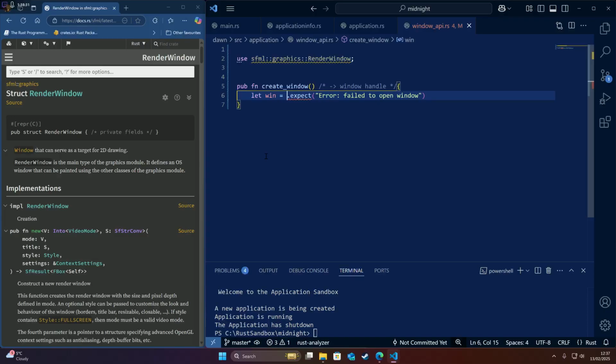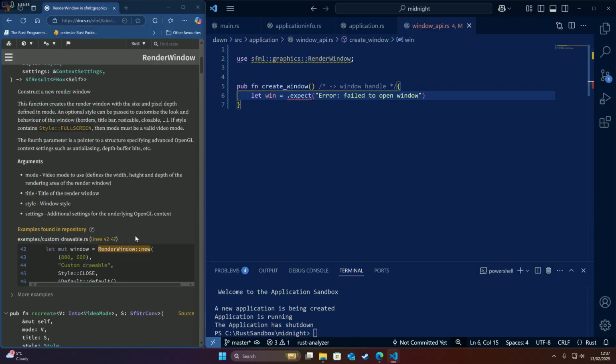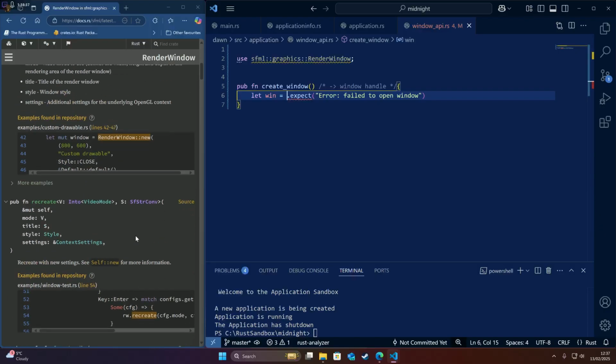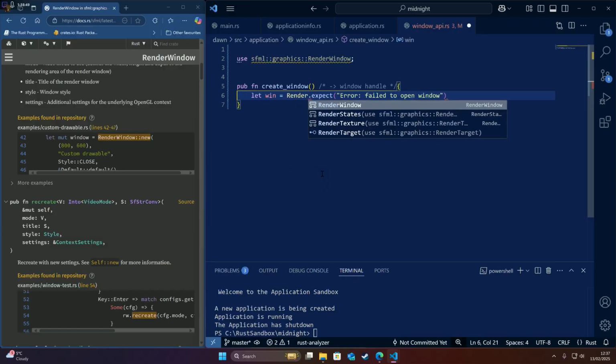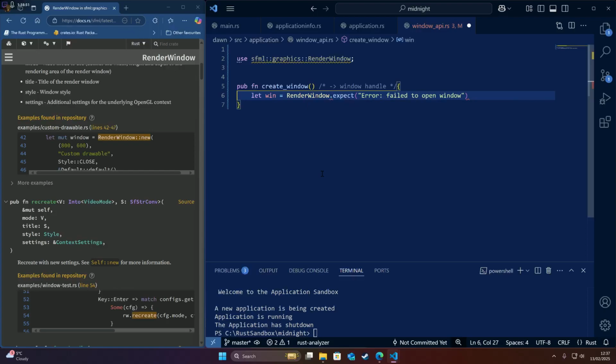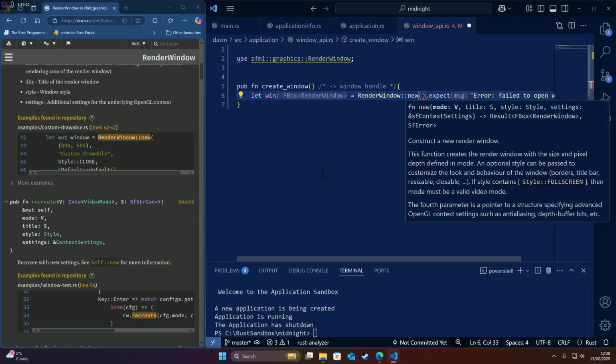So it's in a completely different module. Exactly the same thing. Oh, it does have examples. That's kind of it. So we need render window new. This is possibly what we would like. Now you know why I prefer to have things that are useful lying around on my hard drive.